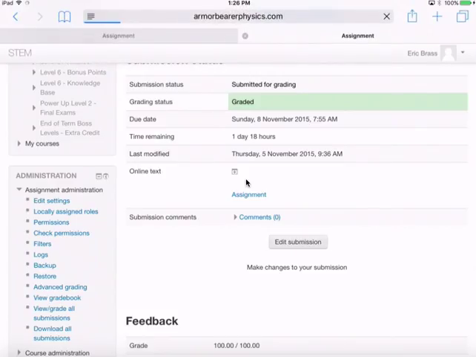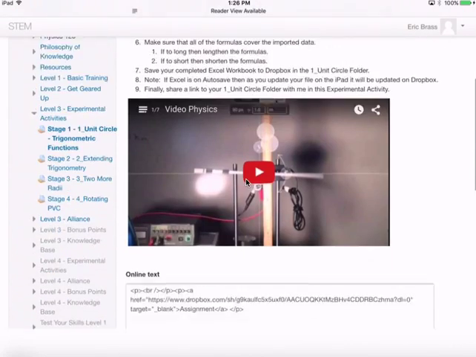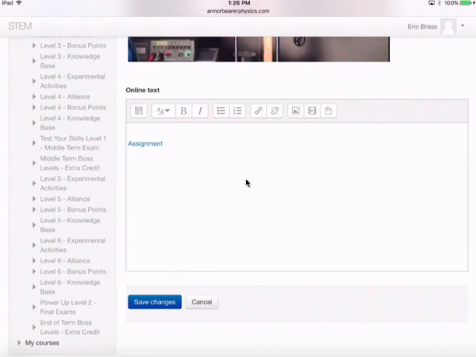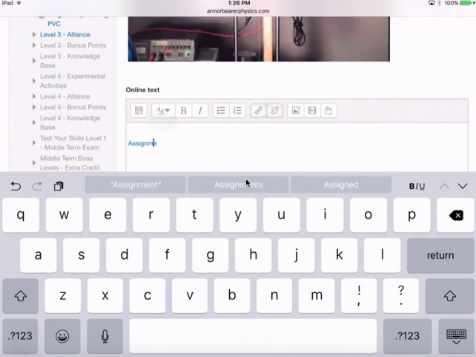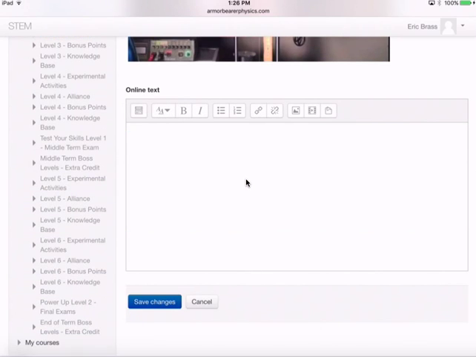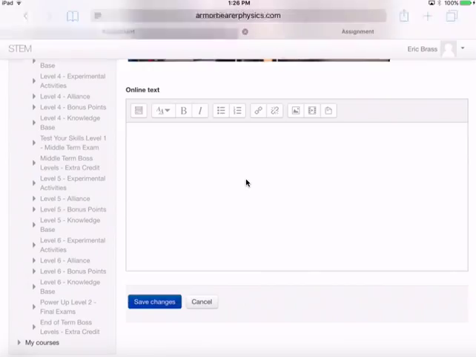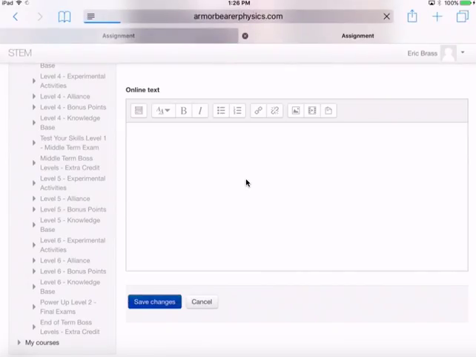You're going to notice that I already have an assignment there, but that's okay. We can just go ahead and eliminate that right now, and we'll do this again. So I'll just get rid of this. You don't have to do this. It's just something that I'm doing, because I've done the assignment before, so I'm just walking through it again.